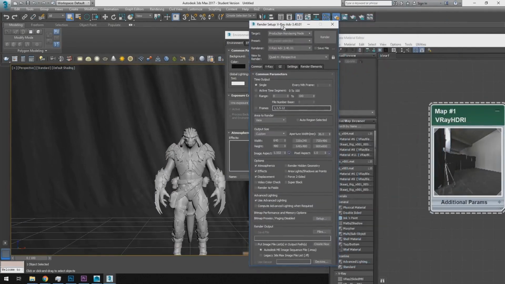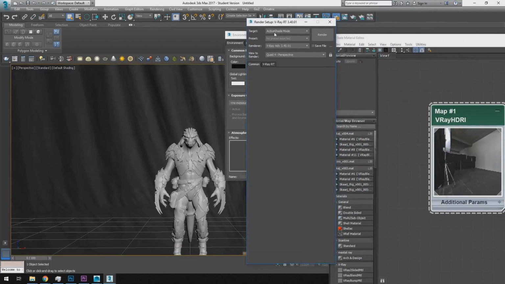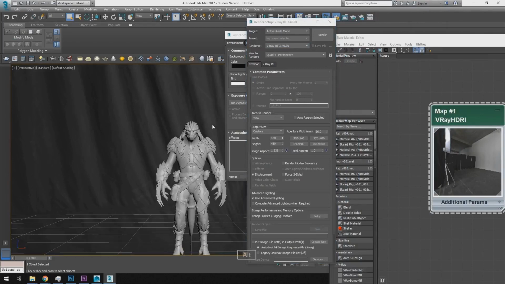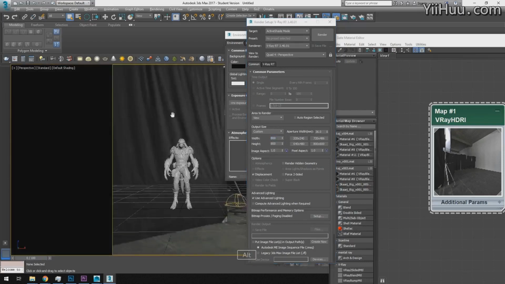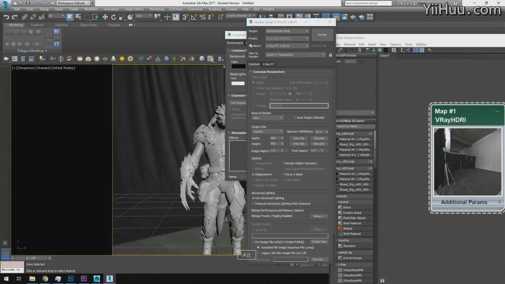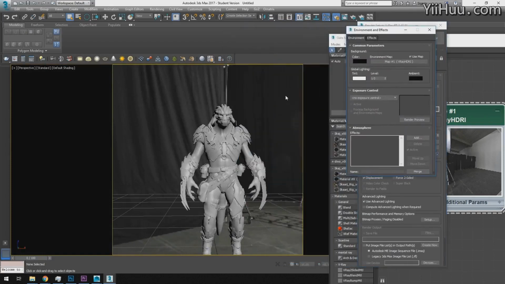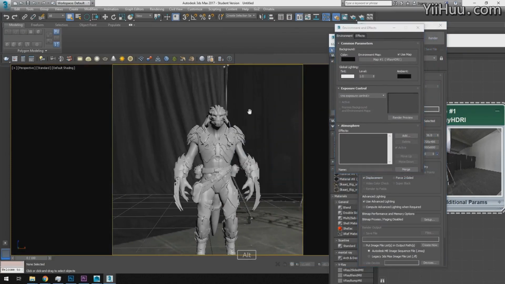When I'm doing the look development, I prefer to use the V-Ray RT because it's faster, it's pretty much real time, and once we get to like 90% in RT, I will go back to ADV to double check. Sometimes the bump and normal map will have discrepancies between RT and ADV mode. So it's better to check between these two once you get 80 or 90% finished in terms of the shading.